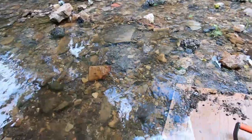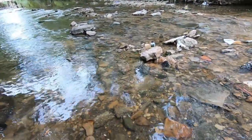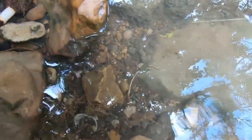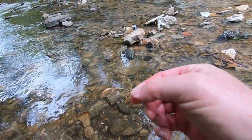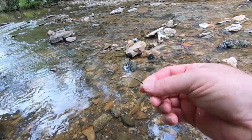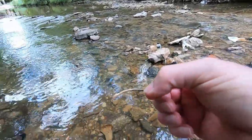Well, we came back to one of my favorite spots where we kind of dig along the edge of this gravel bar. It's moved again. Everything's changing. I think we might have some gold. Y'all look at this. I'm fixing to pull it out. All right. Ooh, that's looking good. Looks like an eyeglass frame. If this isn't gold, it is definitely going to be heavy plate because it survived the incinerators. We'll check it when we get home, see what it is.